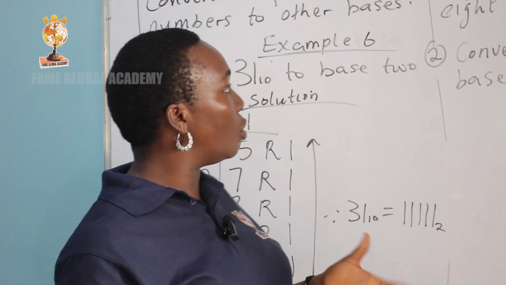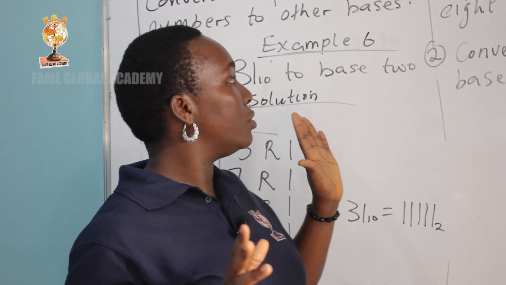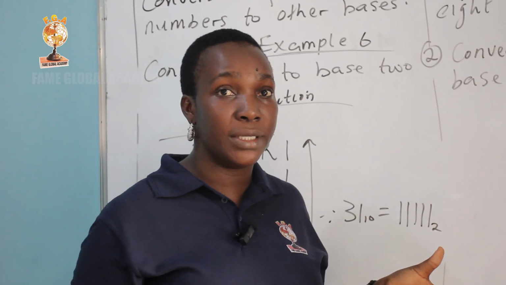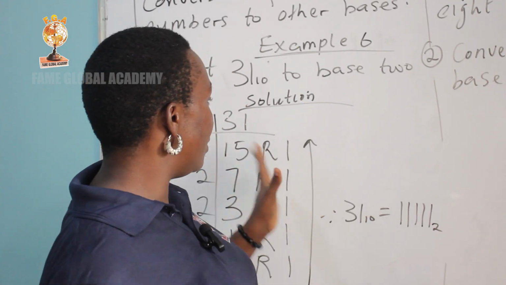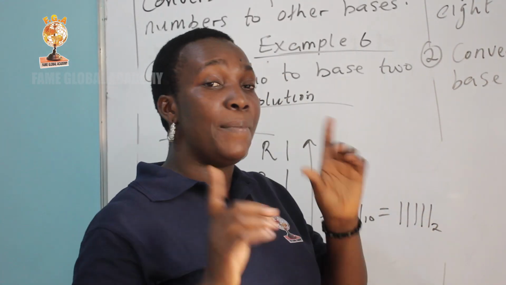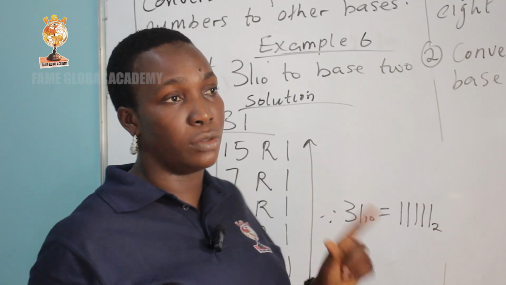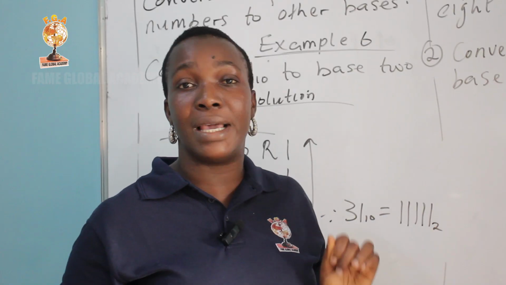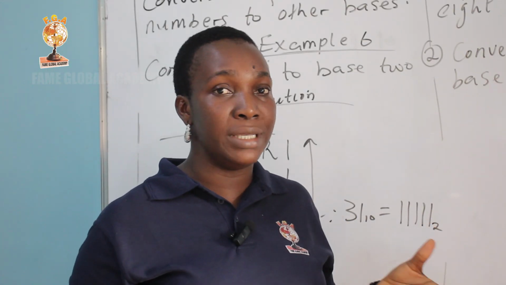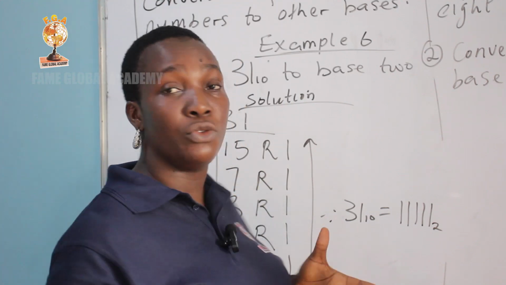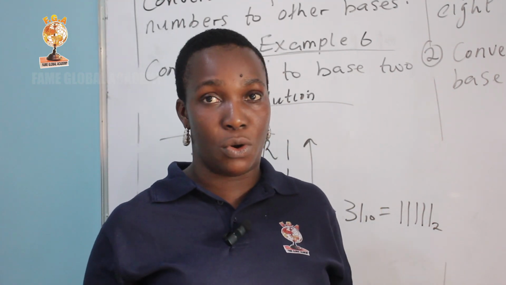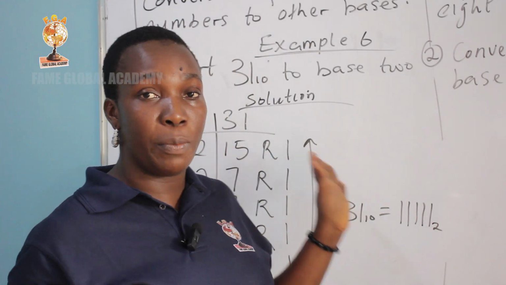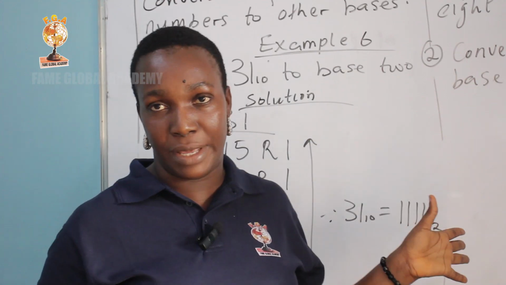Okay, so make sure you study it very well. If there is any question, you can ask in the comment section. If you are confused about anything, you can ask in your comment section. And please, when you are doing your division, make sure you are very careful. Know the remainder, because if you make a mistake in any of the remainders, you miss the answer. When you are supposed to write 2, if you write 3 there, your answer will no longer be correct. So make sure you bring yourself down and do your division properly and know your answer and your remainder.